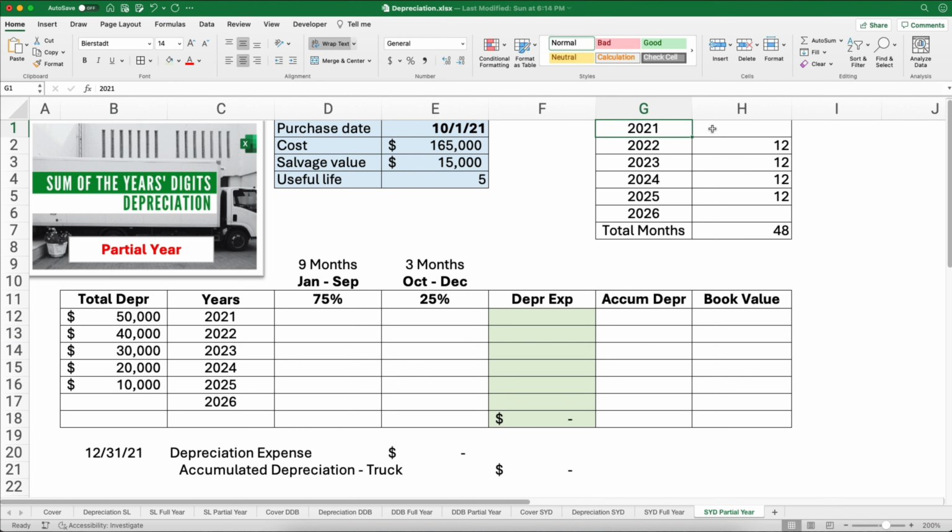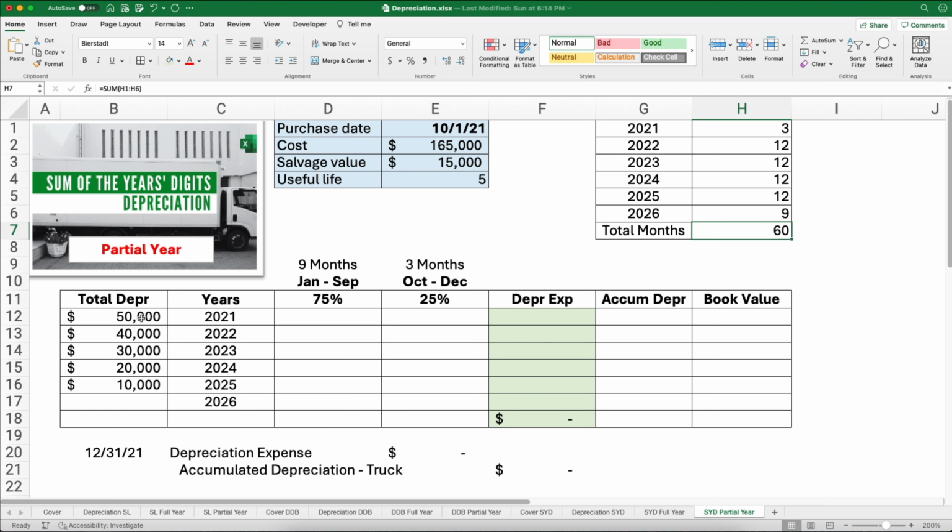And so let's think about what we know. For 2021, how many months do we have in 2021? Well, there's only October, November, December. So that's 3 months. We've got all of 2022. So you're tempted to think, well, we have the same 5 years. Well, it's actually into the 6th calendar year. So we've got 9 months. We've got a partial year, 4 full years, and another partial year to equal those 60 months.